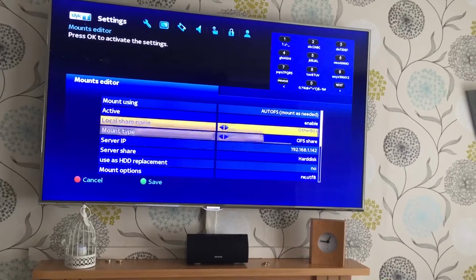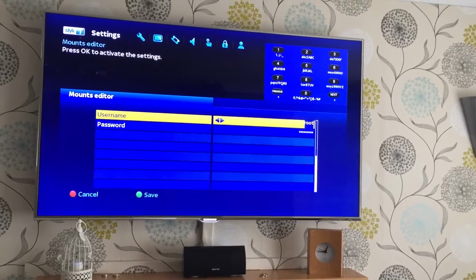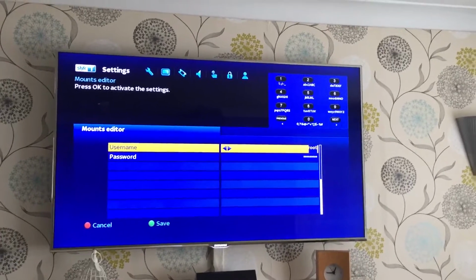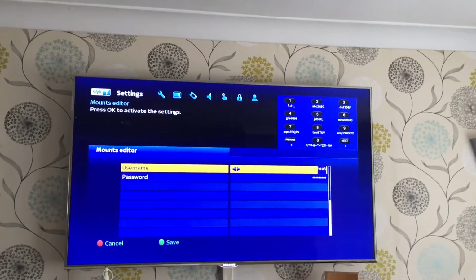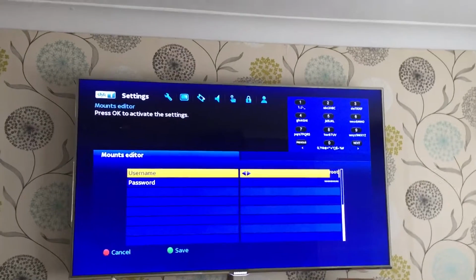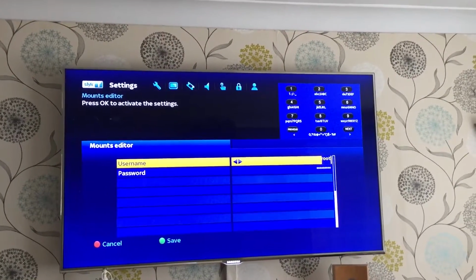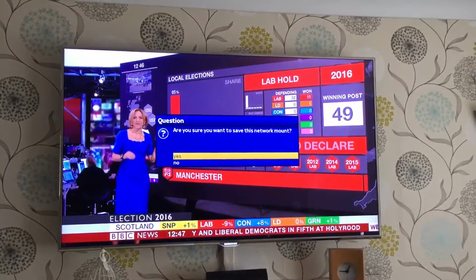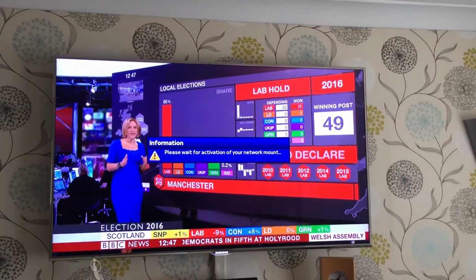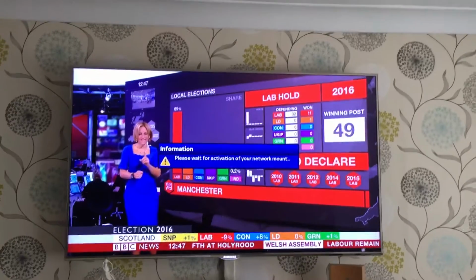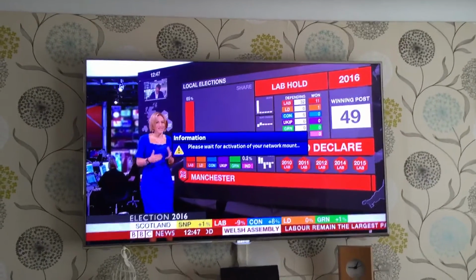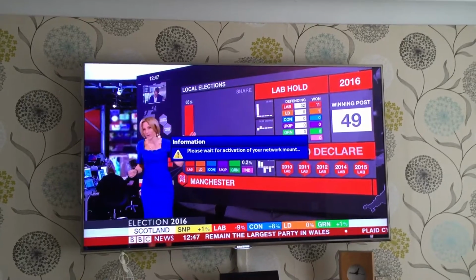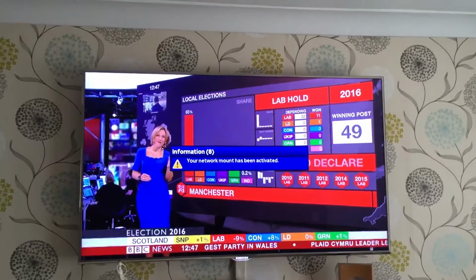Okay. If it's asked, it might ask you already, or if not, you can put it in here for the username and password. I've already done this and taken it off to do this video, so it's obviously remembered the username and password. The standard would be root as the username and blank for the password, no password at all. Click on save, and yes, you want to mount that network share. What this will do is activate it, and then you'll be ready. A couple more steps to be able to make it a slightly slicker process.